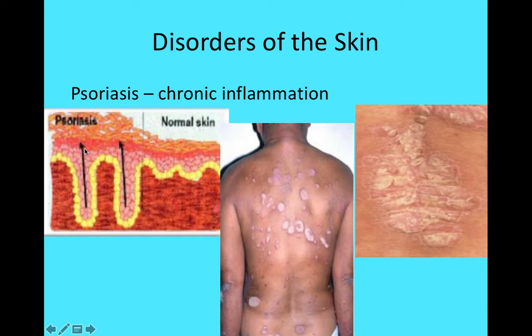Psoriasis is an autoimmune disease where your skin builds up extra layers of particularly stratum corneum that are dry, flaky, and itchy. It is an inflammatory autoimmune disorder, and it is also closely related to rheumatoid arthritis, and there's now a new subset of rheumatoid arthritis called psoriatic arthritis, and so it's an inflammation of joints and the skin. So we're finding that all those inflammatory diseases are sort of close cousins of each other.